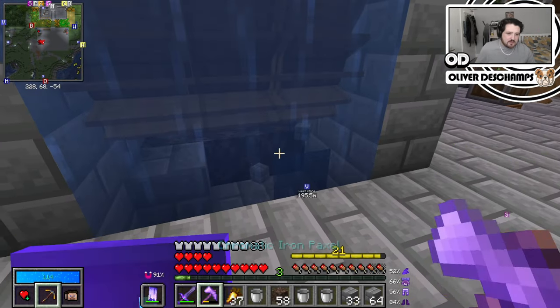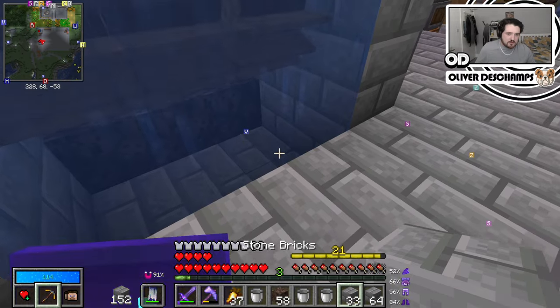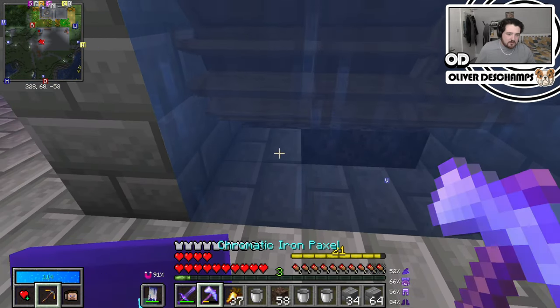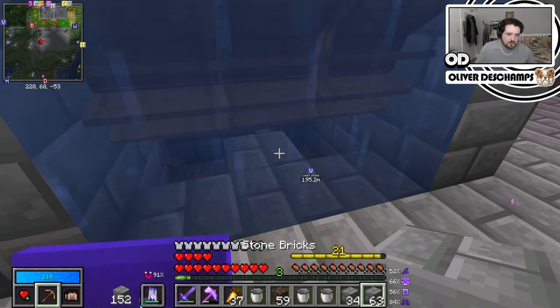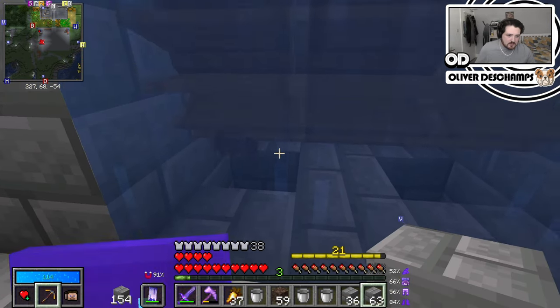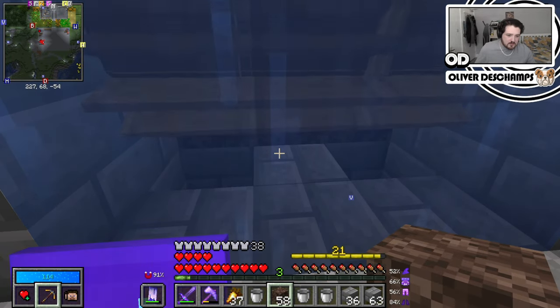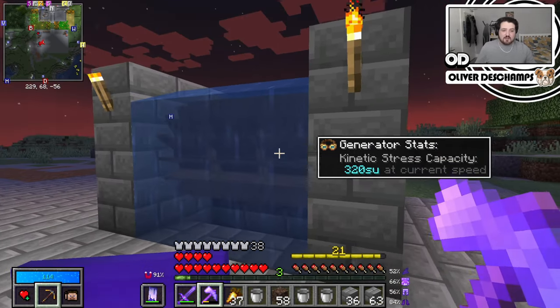Wait. No, no, no. I think I get it. I think I get it. We need to put these back here so that the water still goes there. We break this. We put a block here. Here, here, here. Then we put the soul sand here, here, here. Then we break that. There you go.